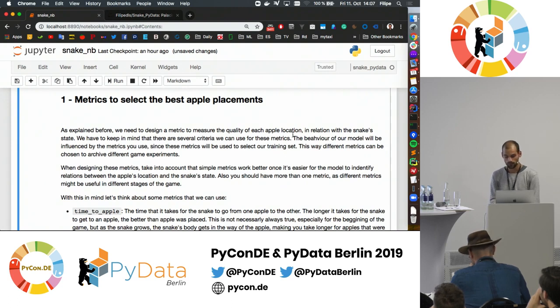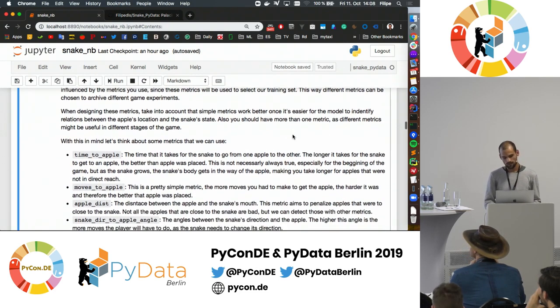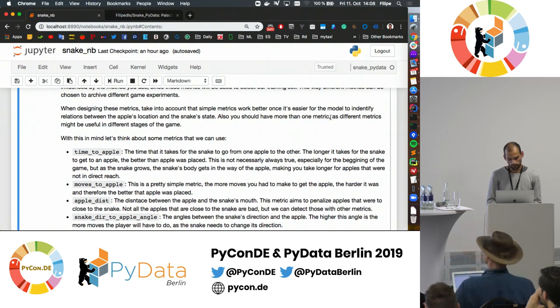And so what I ended up doing was to create several metrics. And as we'll see, depending on how we weight these metrics or which metrics we use, this will influence how our apples will be placed, as it makes sense. When designing these metrics, I took into account the metrics that work the best.